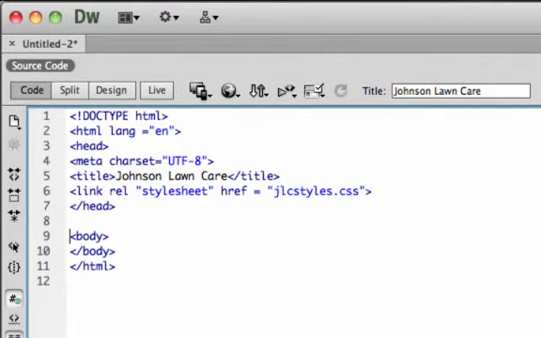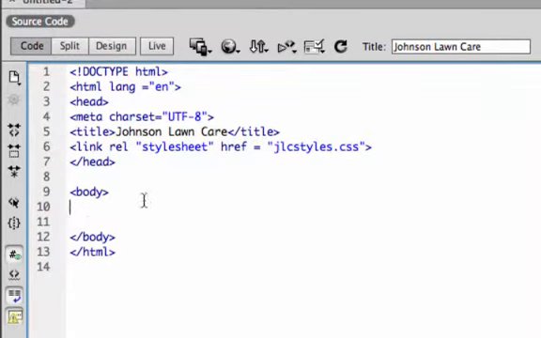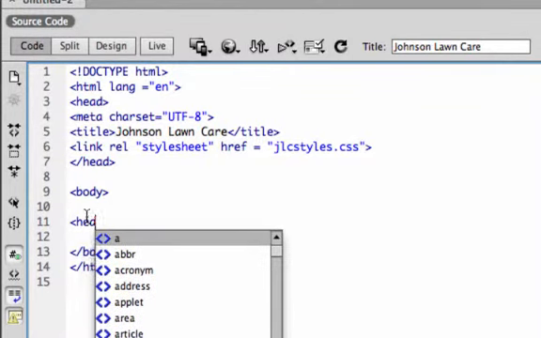Okay, next thing I'm going to do is start breaking this page up into its sections that we already had. They'll be inside the body tags, and I'm going to put double returns in front of everything. And I'm just going to put extra space, and you could break this up as much as you want. I'm going to start off with my header tag.